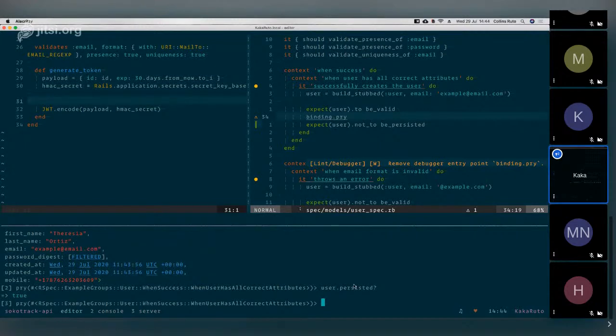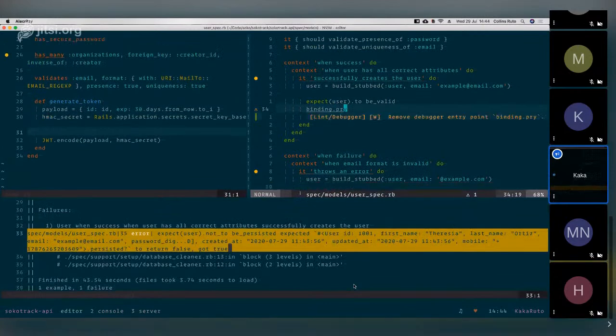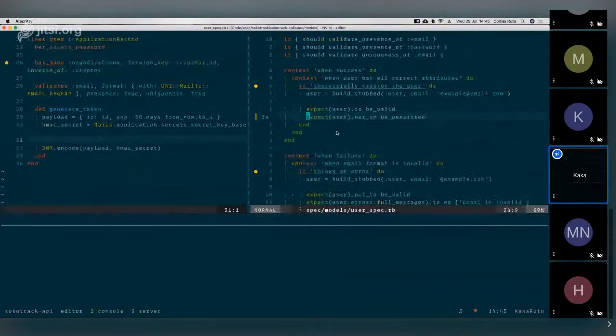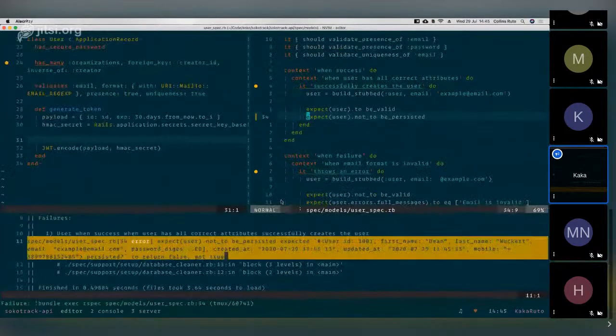In this case, what I can do is exit, which will continue running the test. It will fail, but now I know how to make a fix. And then it brings me back to the debugger entry point, binding.pry. To delete a line in Vim, you press DD, that's double D. I press DD, and it deletes that line. Now I don't have the debugger warning. Then I can run that test again with Control G, and then the test should pass right here below. Oh yeah, I haven't changed it. So I need to change it to expect user to be persisted.